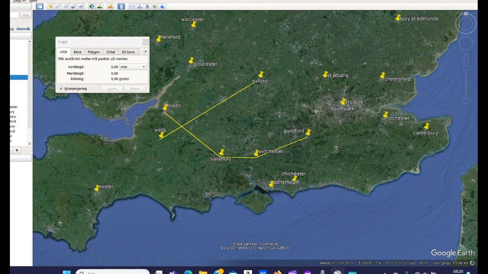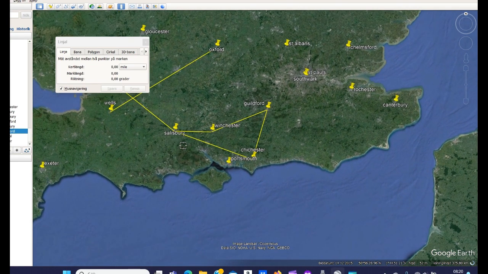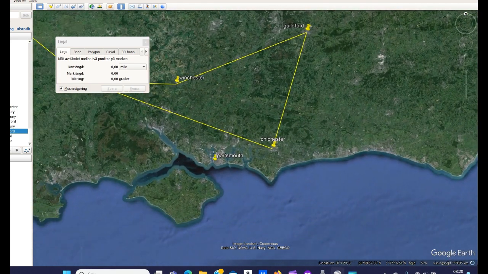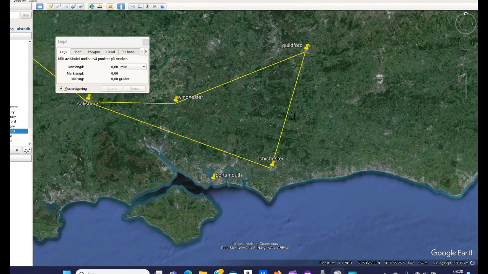Let me just continue to add pairs here, and this kilometer-mile ratio will appear a couple more times here. Now I'm adding these two distances, Chichester to Salisbury and Chichester to Guildford. So these two distances here, as measured from Chichester Cathedral to Guildford and Salisbury. Here we have Chichester to Guildford is 1 kilometer, while Chichester to Salisbury is 1 mile. Again. So let's measure that, first in kilometers then, Chichester to Guildford.